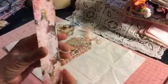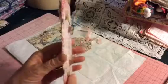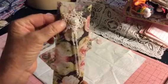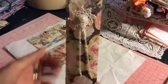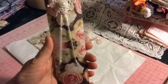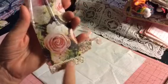And then what I've done is I had this plastic sleeve, I suppose you could say, a little plastic bag. It had nuts and bolts in it that my husband bought, and I asked him to keep that. So I decoupaged it with this beautiful rose napkin, popped in a little doily with a pearl, and I had some of this beading left. You might all know when I did my altered hoop hanger quite a while ago, and finished it off with some vintage crochet lace just on the bottom.